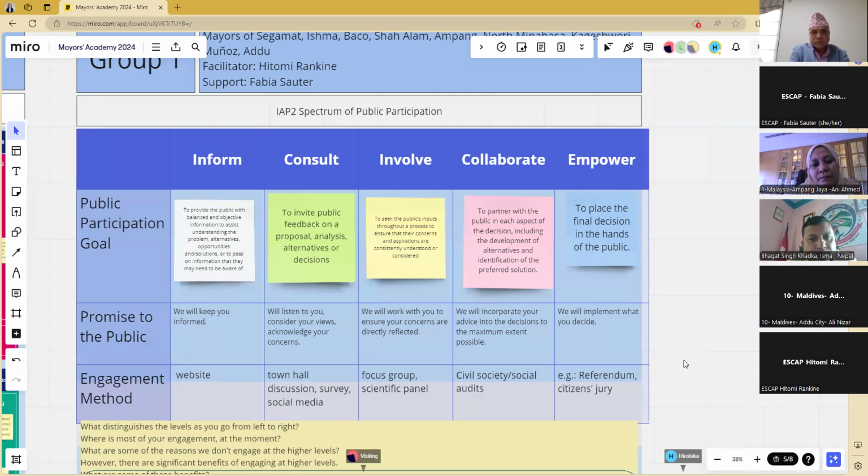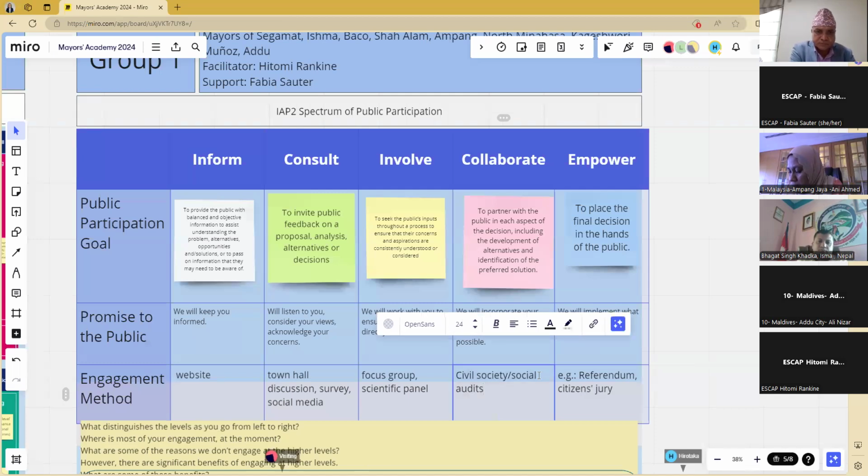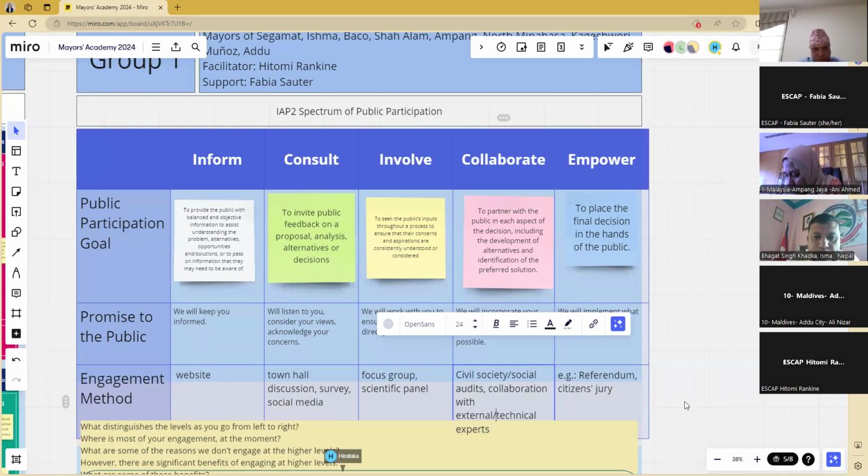Great. Yes, it is always actually very good to collaborate with technical bodies, right? Because it adds credibility to the work that you're doing, right? So I think it's a very, very important engagement method. If for example, you're undertaking any kind of transformation, having external expertise, right? If it is an issue which is potentially conflict creating, right? Having that backup is also very, very useful. Thanks for sharing that. It's a very good one.